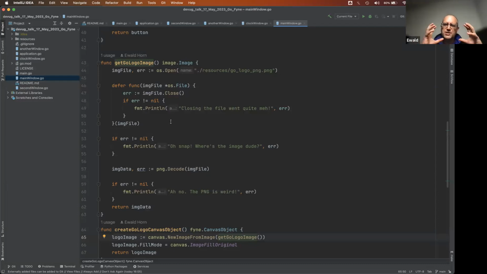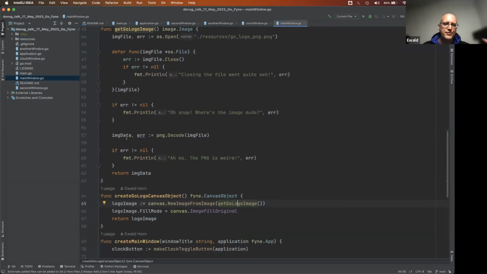So I can remember that I need to close my file, but I've got a whole bunch of other stuff I need to do. So I'm going to say defer this right until the end. But my open and close are together. So logically, I can see, okay, this is how I open it, I'm going to close it. That's all good. Now I can continue with the rest. And I can say, if there was an error, then I can say I couldn't find the image or something like that. So you can handle your error in here. If there was no error, you continue and you say, okay, it's a PNG file. I'm going to decode it, get the image data out of it. If there's any error, I'm going to log it, and I'm going to return the image data.